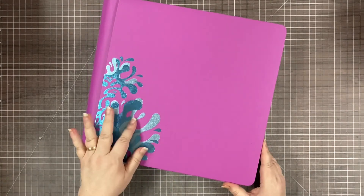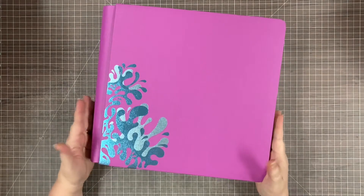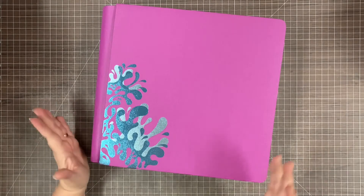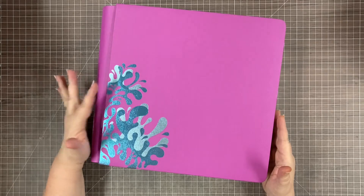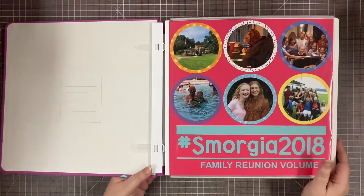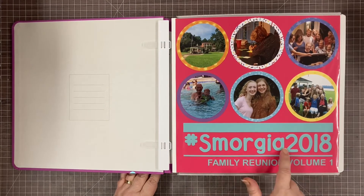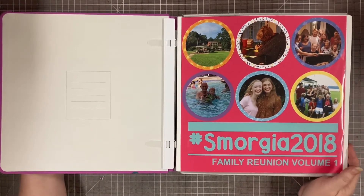All of these are the Mouse Memoirs font in silver foil. The album cover has blue foil but I feel like that went pretty well with the silver. This album was Electric Summer — it came out, I think, last summer 2020. As soon as I saw it I thought I've got to find a way to use this album, and I thought how perfect to use it for our family reunion albums, which we held at a lake in Georgia. My sister always likes us to come up with a hashtag to use when we share pictures on social media, and somehow we came up with 'Smorgia' — Smith Fam in Georgia. That gives you a little hint of what kind of family we are.